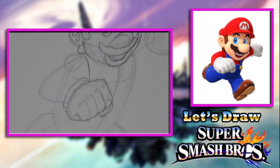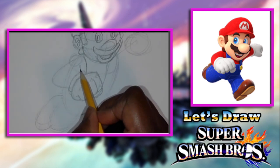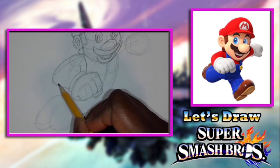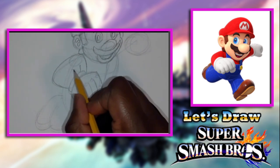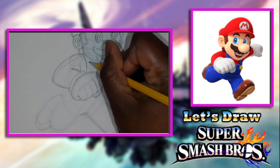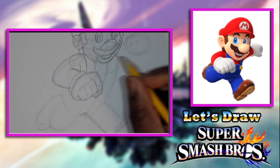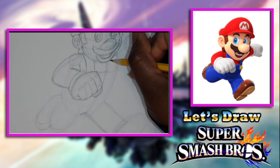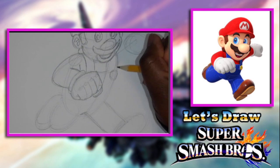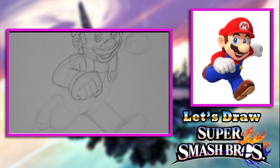Now I'm just adding a little bit of detail to his costume. The overalls obviously going over his shoulders, and zoom out a little bit. This is where his armpit is. Now I'm going to curve over his shoulder and then down to his elbow and into his wrist. Now I'm going to add just a line to show the arm where it's bent. Another line, rinse and repeat, to follow the line that's over his shoulder. Adding the button, just a circle. And then over his next shoulder, adding where the overalls are actually connected to the buttons over his shoulder.